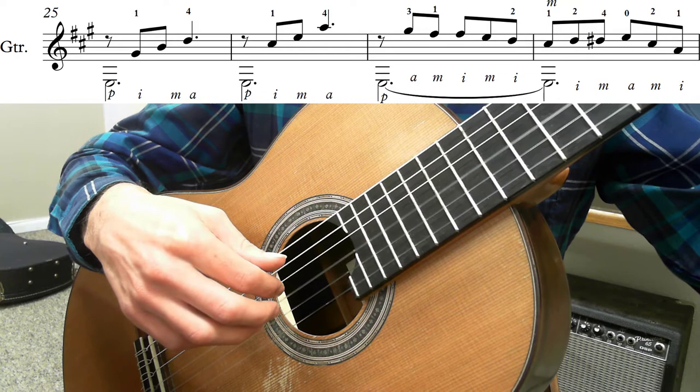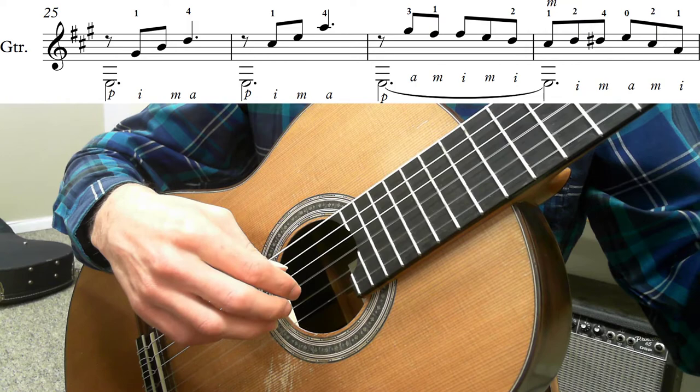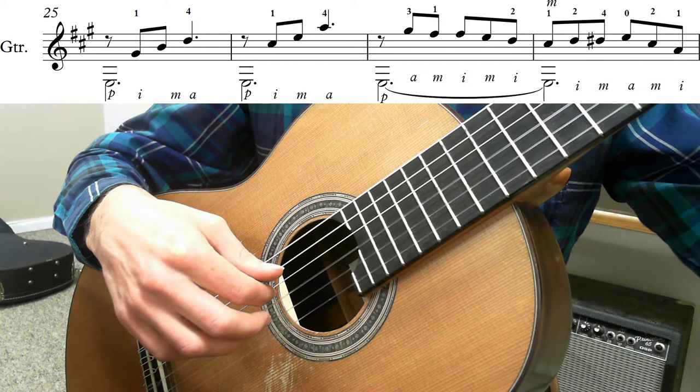So thumb, ring, middle, index, middle, index, middle, ring, middle, index. All right, let's take a look at the next two measures.